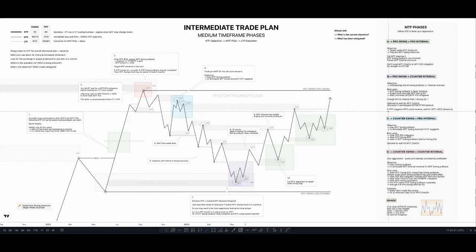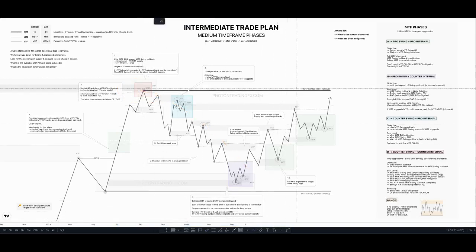The other really key thing as well is this is where you can start to bring in your higher time frame, and that can help you to suggest how your medium time frame is going to behave. Does your higher time frame suggest that the medium time frame swing trend could reverse? So although we're bullish, is there reason to believe that we might shift bearish? Is there reason to believe that we could just keep coming down like this and the medium time frame might be ready to change trend? Well, what's going to really help you with that is the higher time frame. So for instance, have we mitigated a higher time frame level that suggests we're now going to shift bearish?